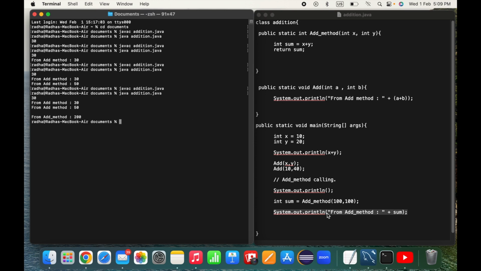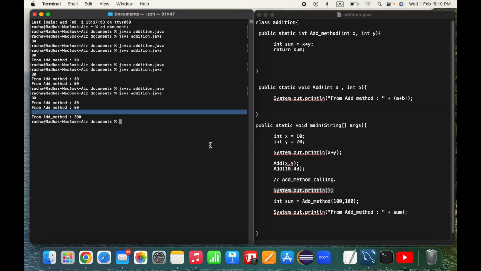Guys, as we can see, if we use the System.out.println method without any argument, then this line will print one blank line in between two outputs.